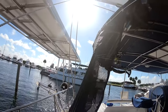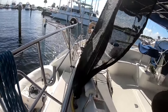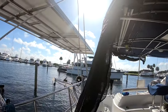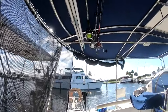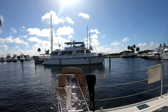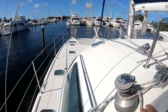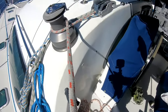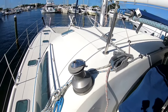And there it is. The line comes down to the block on the bottom, on the traveler, goes back up, and it's just a knot at the end that will not let that slip through. This line over here is just a preventer. It keeps the boom from swinging wildly when you have it set one particular way. And there it goes. Everything's set, locked, and secured.